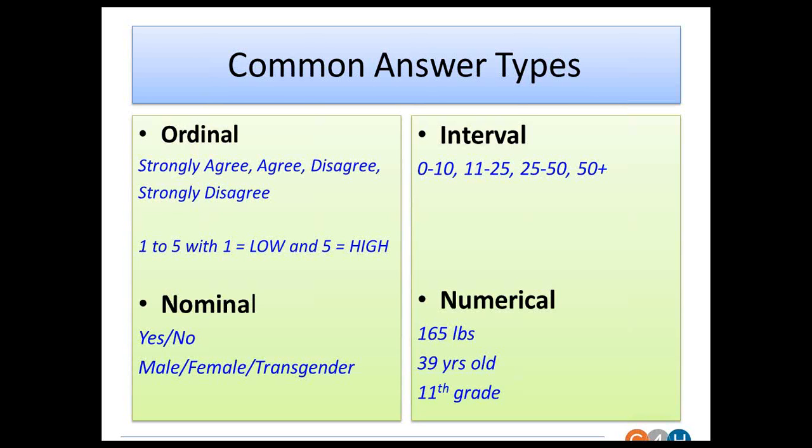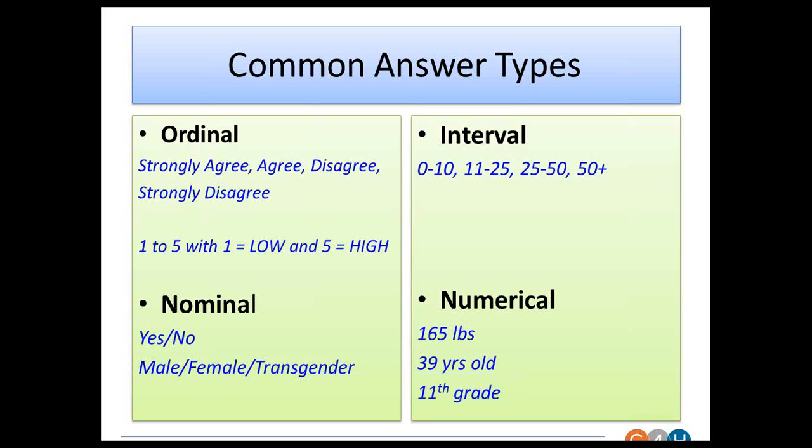So now let's go into more detail about the types of closed-ended answer options there are. Ordinal answers have an order that they go in. Ones we see a lot are strongly agree, agree, disagree, and strongly disagree. This is often used when asking about a person's beliefs and is worded as actually a statement, not a question, such as, I believe I am able to use a condom 100% of the time I have sex. This is also called the Likert scale, if you've heard of that.